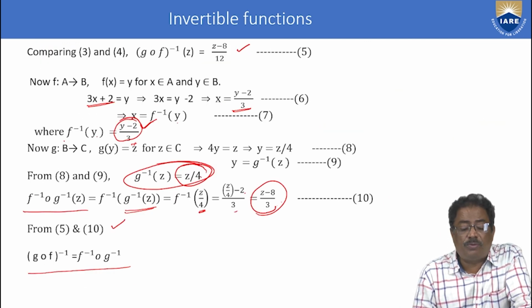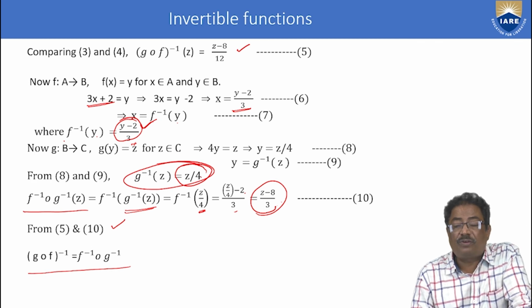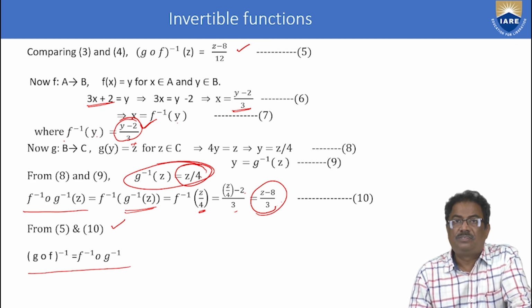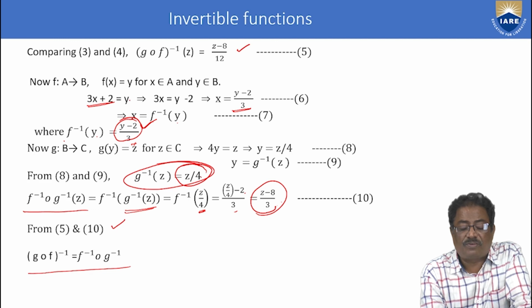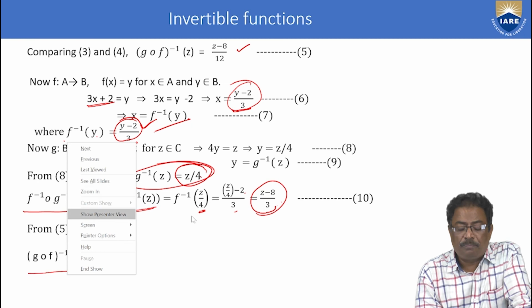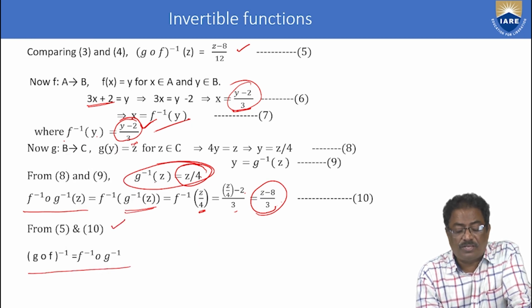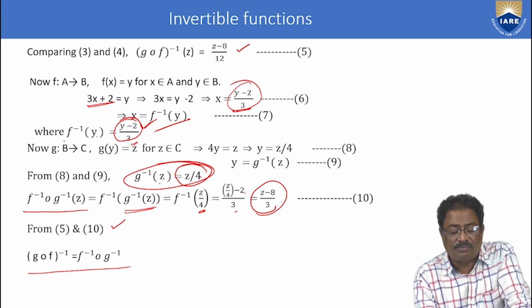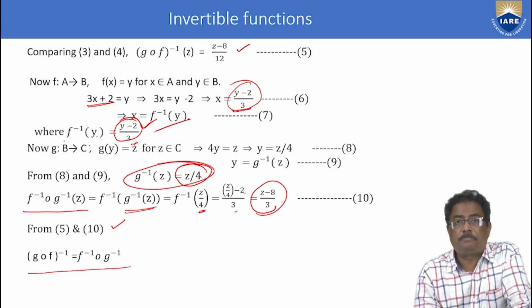So now similarly we are going to calculate what is f inverse as well as what is g inverse. f of x is equal to y, so from this I can calculate x. So x is nothing but f inverse of y. So f inverse of y I got. Similarly g inverse of z, how am I going to calculate? Why am I saying g inverse of z? Because z is the element in C.